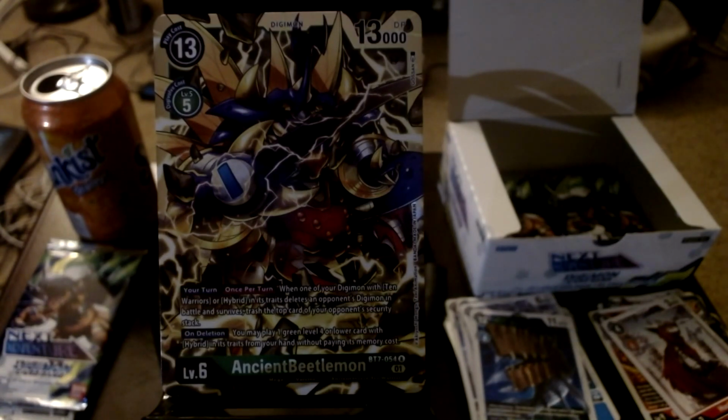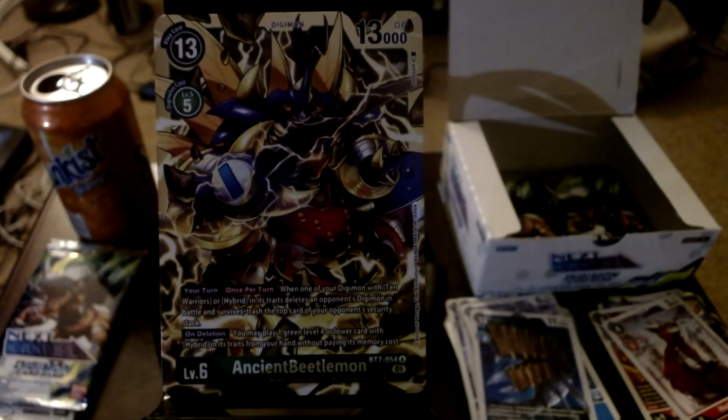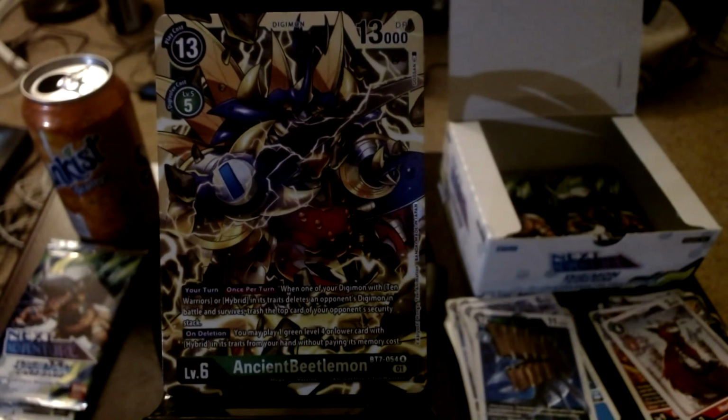Anyway, his ability reads, your turn once per turn, when one of your Digimon with Warrior or Hybrid in its traits deletes an opponent's Digimon in battle and survives, trash the top card of your opponent's security stack. That would be pretty good, since you could literally just force your Ancient Kabuterimon to fight Digimon and still keep winning. Because when you're fighting Digimon that are on the field, you know their DP. When you're fighting stuff in the security, you could run into something that could kill your Digimon. So this actually would be a lot better than something that just lets you kill more security, because that means you can also wipe the field, just to make sure that they can't keep attacking you.